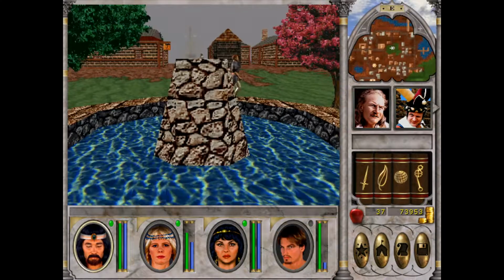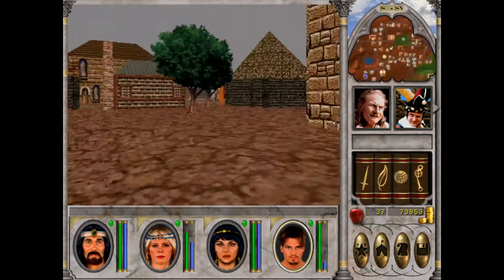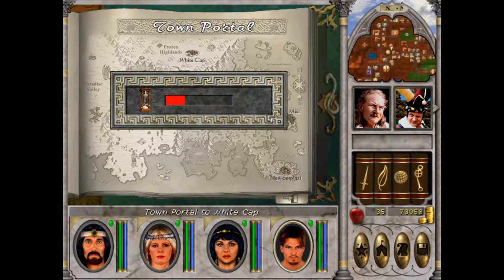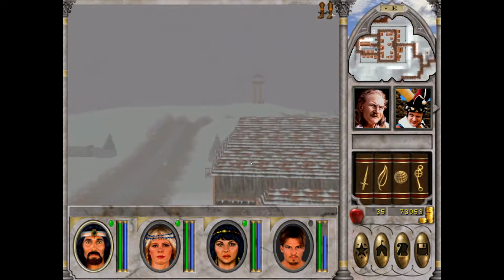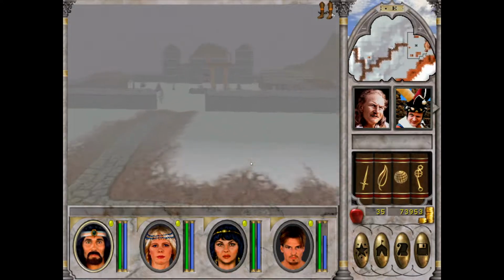There we go. Or can we get mana possibly? No, we're gonna get hit points. So we're gonna rest here. Go back to Whitecap. Cast Fly. Because we have finished the first and the second Archer promotion. That is how easy it actually is.